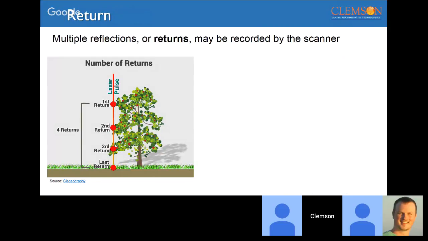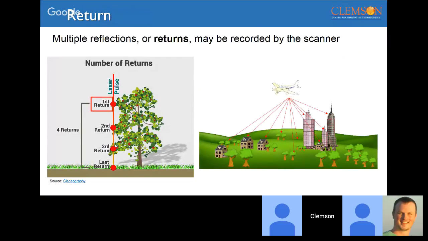Going back to our returns, if we filter our data and keep just the first returns, our first returns would be points that have bounced off of the highest point in an area. So where it's the ground, we're just looking at the ground, but if we have buildings or trees, this first return surface tells us what's highest in an area, and we call that a digital surface model, or a DSM. And so these can be useful for all sorts of other applications.